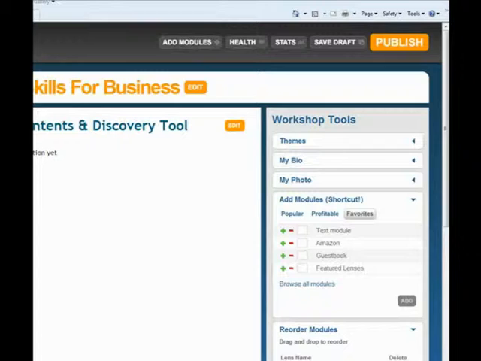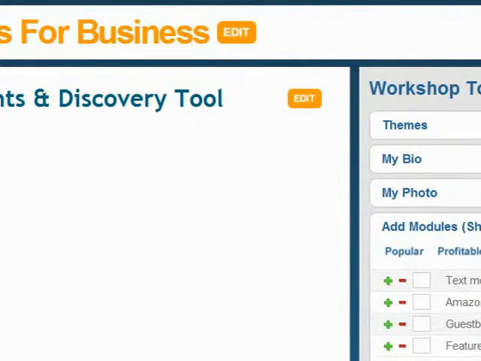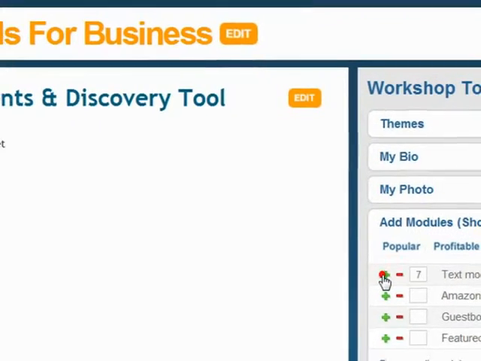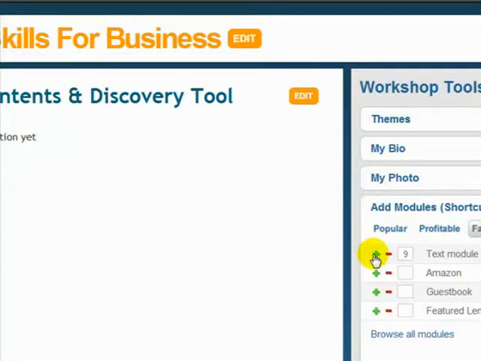Those are the things that the search engines are going to look for when they're looking for any website, but they're going to check Squido first because Google and Squido have a very good relationship with each other. They know that Squido is constantly being updated with great content and multimedia content, so it gives the searcher a number of different options for their search query. So let's go ahead and add some text modules. You just click this plus button here to literally add text modules, and you can add as many as you want.